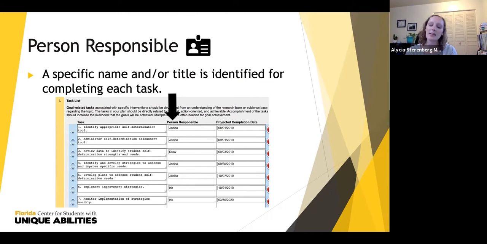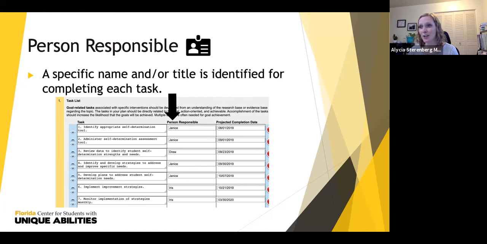So again, sometimes what I see in this box is that teams will think about, well, we need to collaborate with this person, or this person as well needs to be a part of this decision or this task completion. But really what we want to see here is that a specific team member's name is listed by each of these tasks. And this is who is going to hold your team responsible for heading up these tasks.